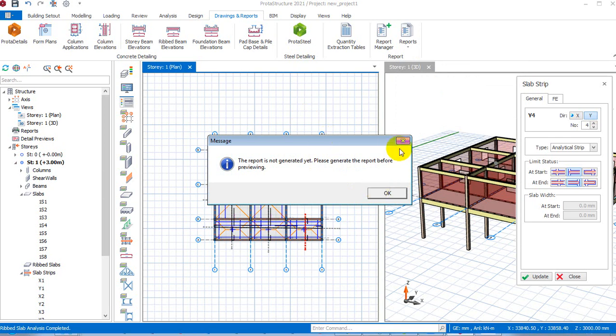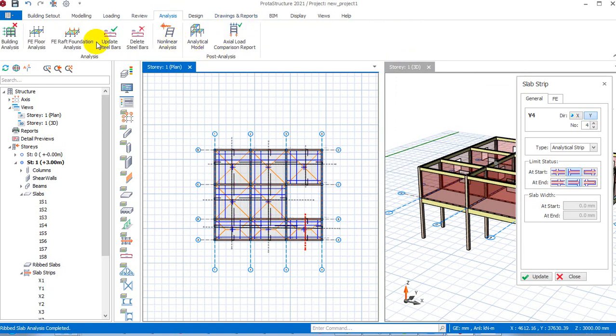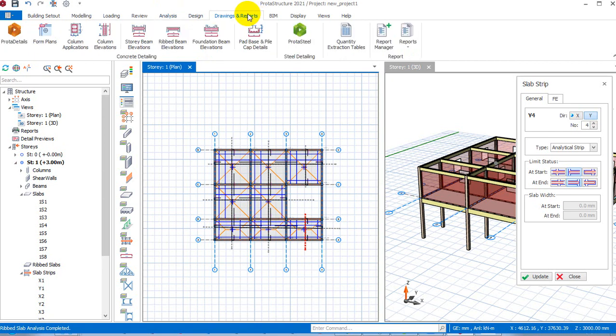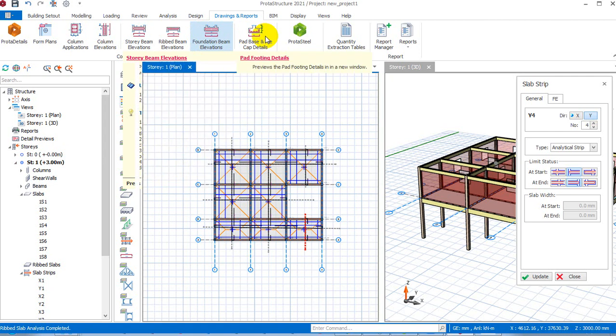Okay, so we'll go back to, if you go under your, sorry, here this drawings and reports, you can see it's here, story beam is here, my foundation beam is also here, my pad base and pile detail is also here.